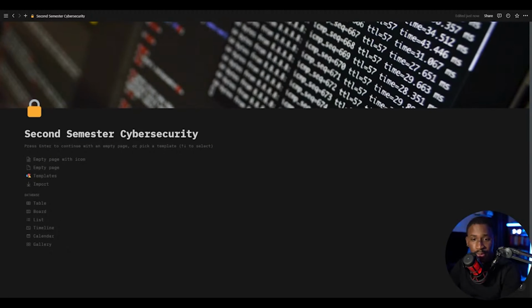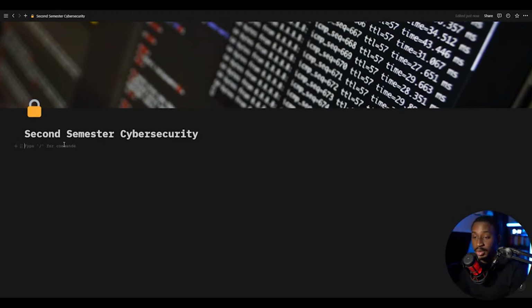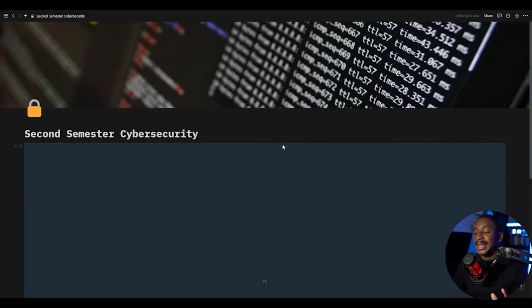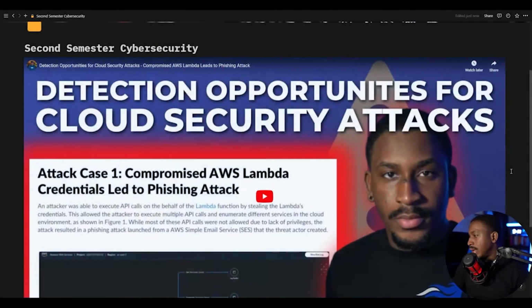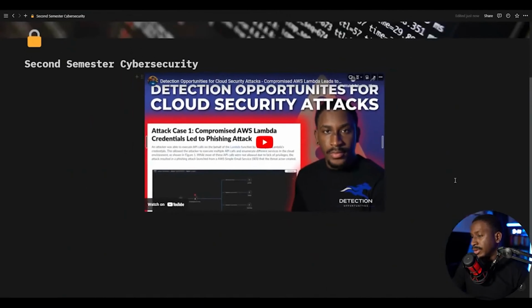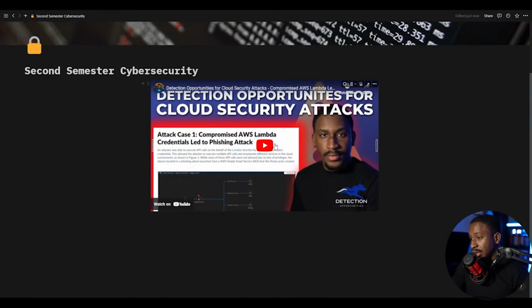This is really good when you're taking notes and you don't want to split between the screen for your notes and the screen where you're watching. So let's say I'm taking notes about this, for example. I can embed this video and it will put this video inside my Notion page, right? And shameless plug here for one of my videos. So I can actually watch this video in Notion.